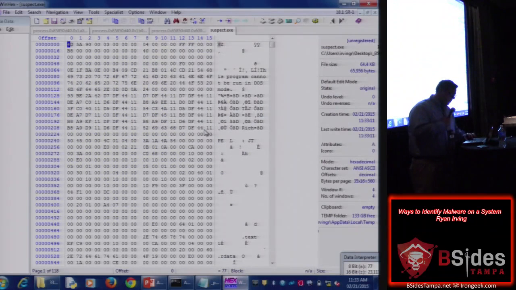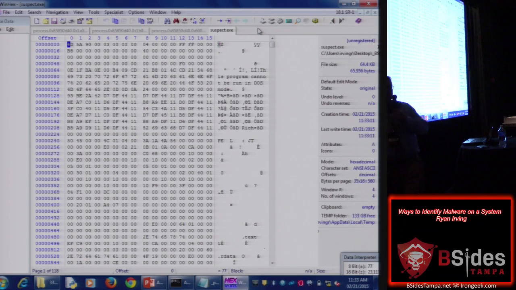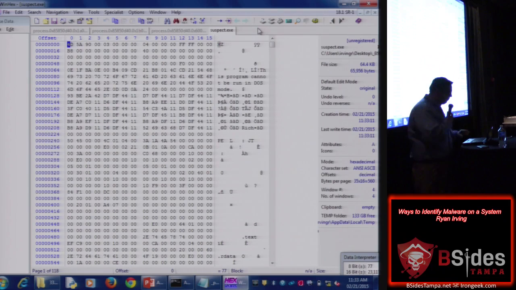Okay, definitely not going to double click it, but I can submit it to VirusTotal. I could submit it to any sandboxes. If I have my own sandbox, I could submit it to it and let it do further analysis. Or if I was doing any type of assembly language reverse engineering of malware, you could put it into something like IDA Pro and really start to break apart the executable.